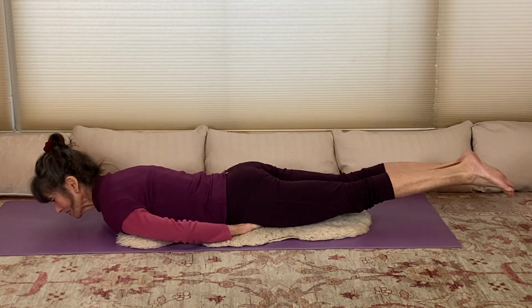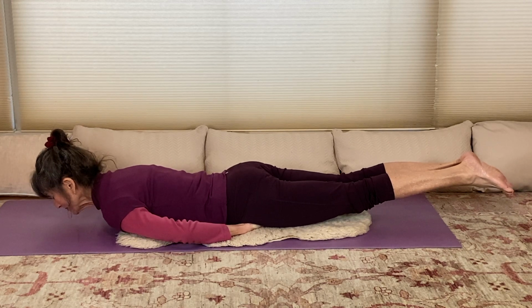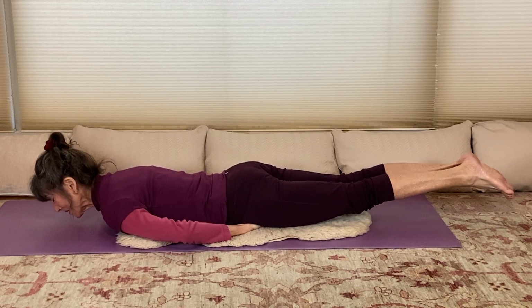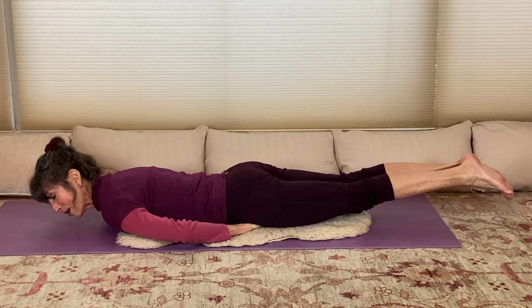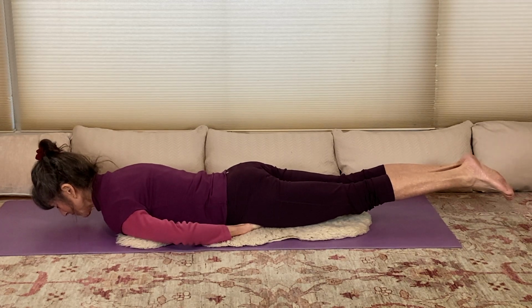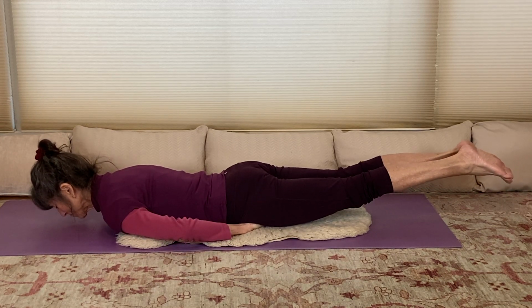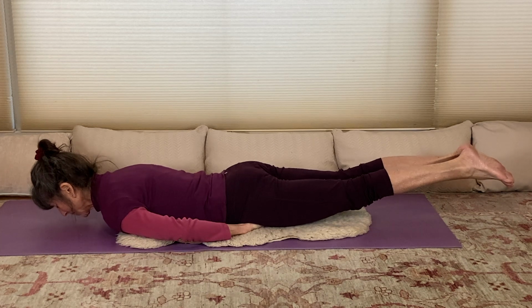Legs are together. Whatever part of your legs is together. We all have different alignments. Sometimes our knees don't touch, sometimes our ankles won't touch. But whatever part of your legs and feet can be together, have them together. And you're just going to stretch back, keeping the legs as straight as possible.